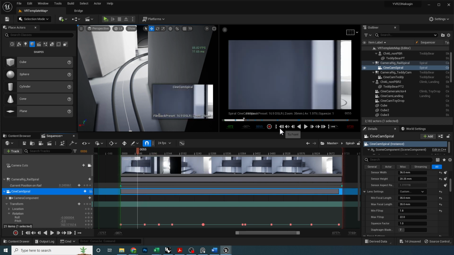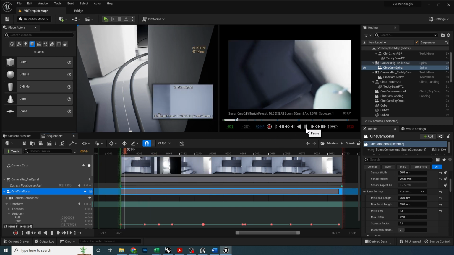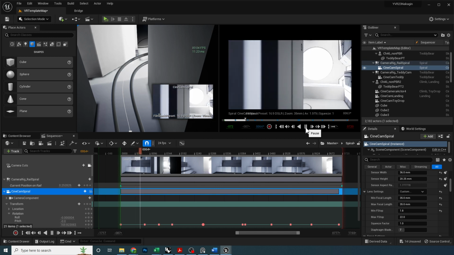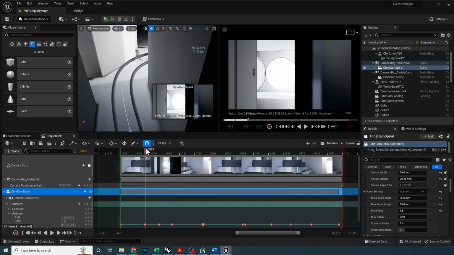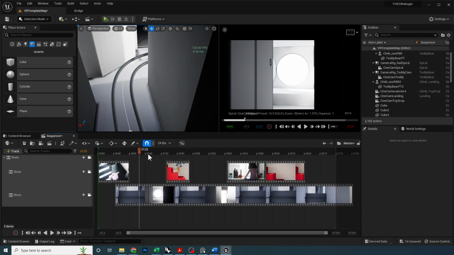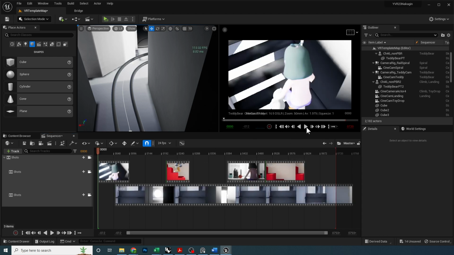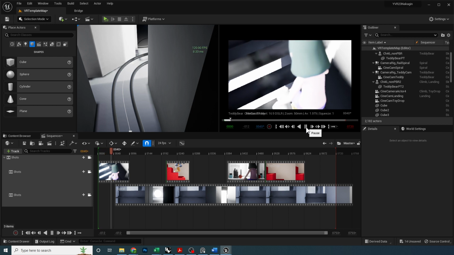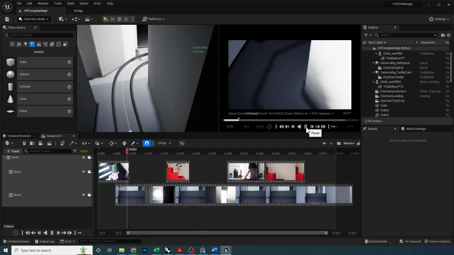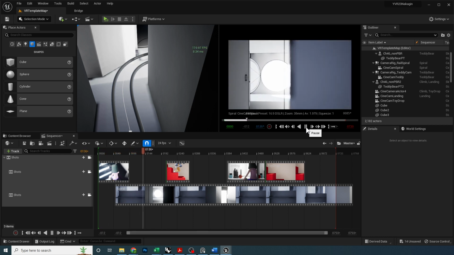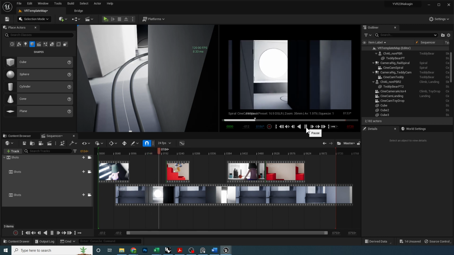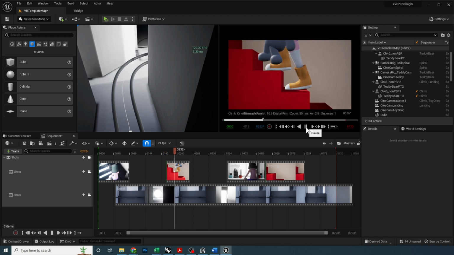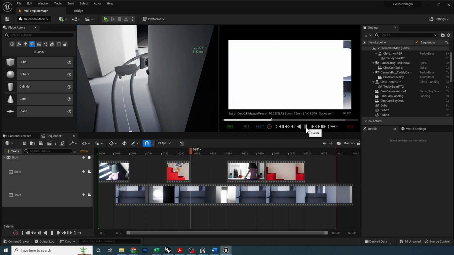So let's try looking at it one more time. Let's go to the master sequence. Go all the way to the end. So here's child walking up. Seeing inside. I like that lens better. Climbing the stairs. Seeing inside.